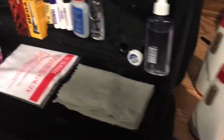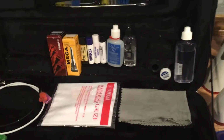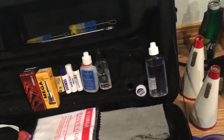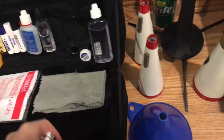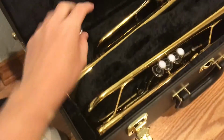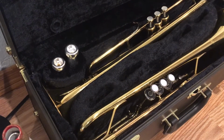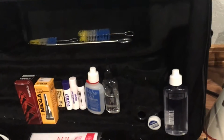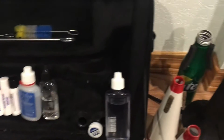That'd be nice. So here we have the cleaning supplies, a whole bunch of them. And it's in this leather case that I sometimes use for my Bobby Shoe trumpet. However, this mouthpiece does not fit in the receptacle and allow the other side of the case to close, which is quite annoying. So I have to haul it around in this treasure chest of a case, as I like to call it. So it's a bit of a frustration. I don't want to be hauling around a little box with the mouthpiece in it all the time. That could end badly. But I've just decided to lay out all my cleaning supplies because why not?